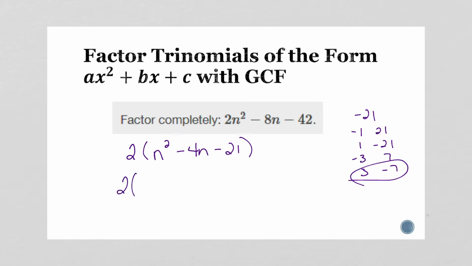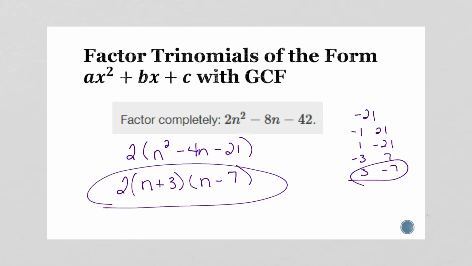If we were in class, I would jokingly tell you that that's your little annoying brother or sister that follows you around everywhere. Hopefully, just to remind you to remember to put that 2 there. It's going to be the annoying thing that follows you around. And so now this right here factors to be these 2 terms. It would be n plus 3 and n minus 7.